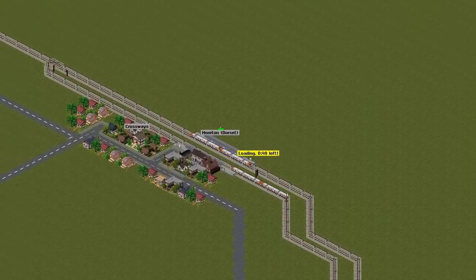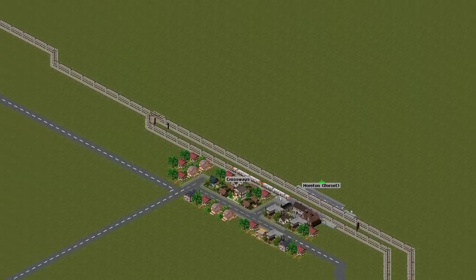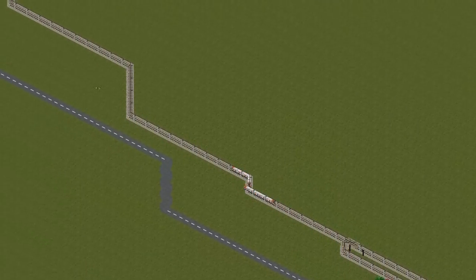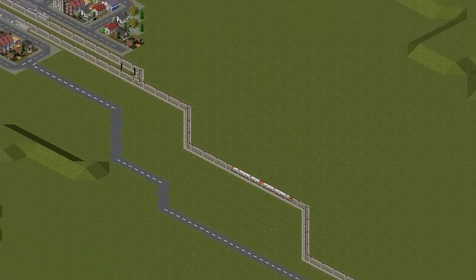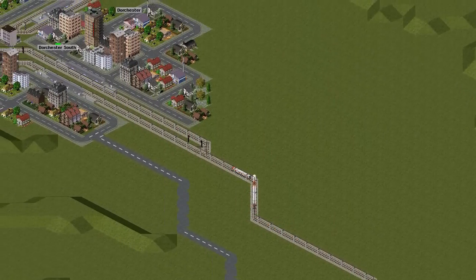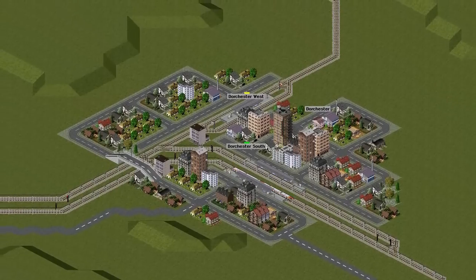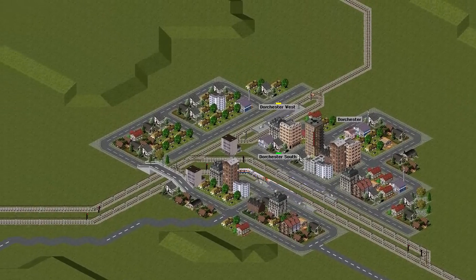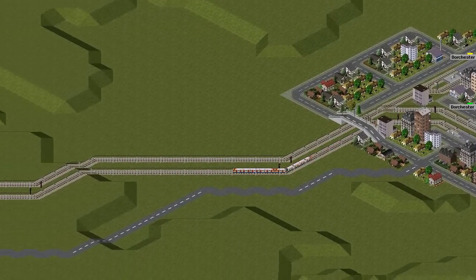So after the next station there is a section of single line working, which can usually be quite tricky to get right in Simutrans, but because these trains are just following the real life timetable, it's typically very simple to just plug in the timetable and it will all work out just fine. Sometimes it requires a bit of tinkering, but for this particular short single line section I didn't have to do anything special. So branching off from Dorchester is the line towards Castle Cary and ultimately Bristol.